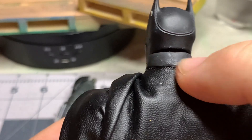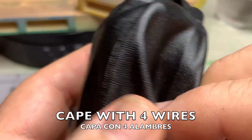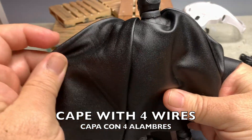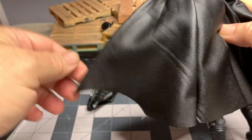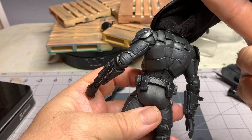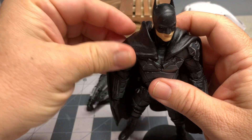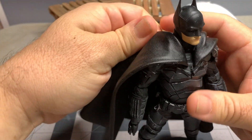The back is glued right underneath the collar, so it's very simple. There are four wires in this cape, and that's what gives it its shape. On the ends, there's one wire here, a second one here, and a third and fourth on the far left. Those ends are not sewn — they are glued down, and it makes for a much cleaner look on this figure. But let's take a look at the figure once it's made to look like the movie-accurate figure. That's technique number two.